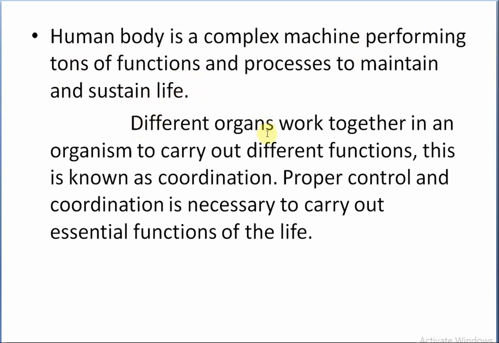Different organs come into action to perform all these functions, and those organs enable an organism to perform all these different activities. Different organs working together in an organism to carry out different functions is known as coordination. Proper control and coordination is necessary to carry out the essential functions of life.